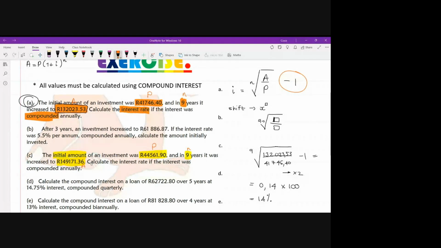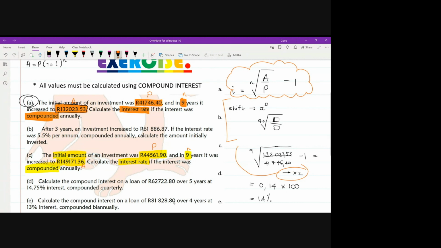This is A. Now it says here, calculate the interest rate. So we know we're calculating for I. If the interest was compounded, and there it tells us that we must use the compound interest formula to find the answer. All right, I'm going to stop there. Here is the formula. The formula that we have derived is up here. The instruction is here. Don't forget, this is also part of the instruction: clicking the button to the right twice. I want you guys to pop your answers in the chat for me when you are ready.